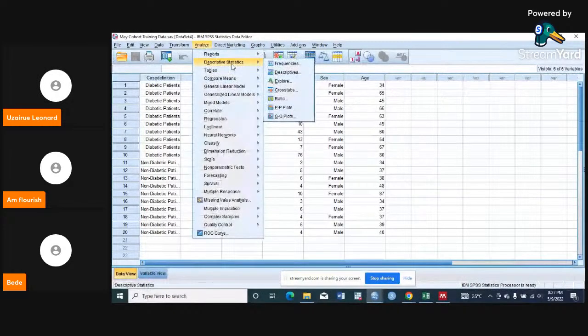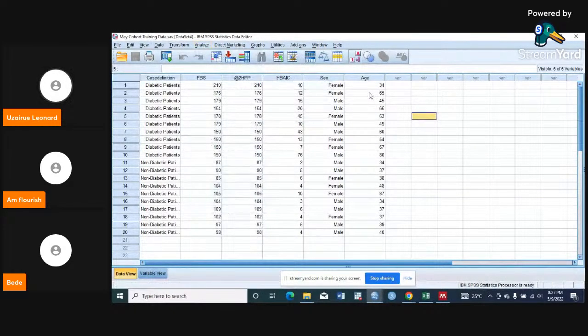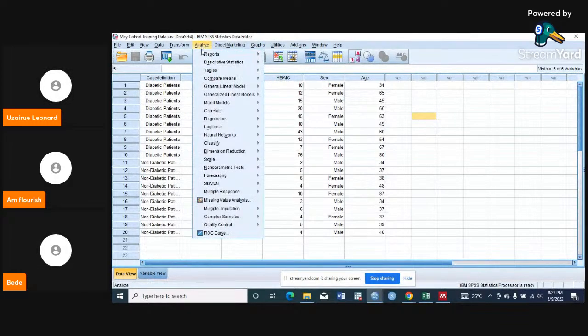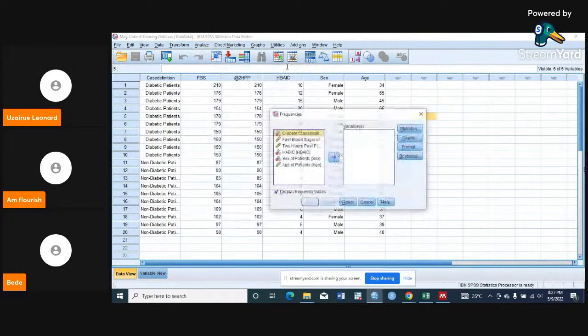Now, to check your maximum and minimum value, you can easily use your eyes here because this one is a small data. But when you have a data set that is large, 2,000, 1,000, it will not be possible for you to use your eyes. So you come to analyze, descriptive statistics, frequency, then the age you want to check.